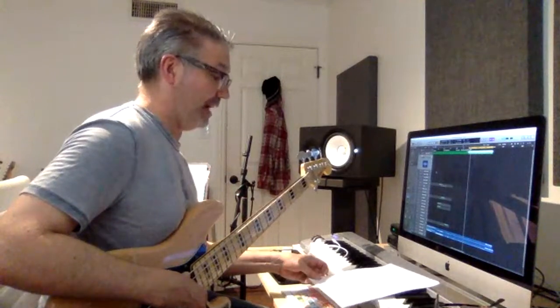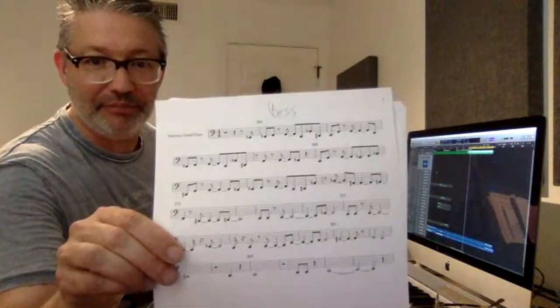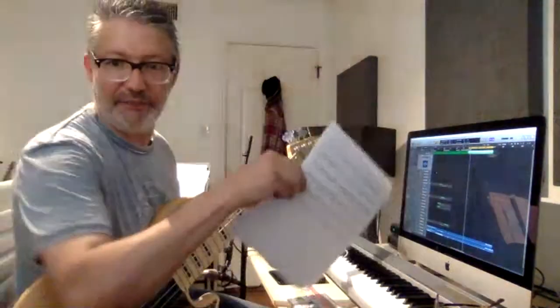Bass clef. I am reading bass clef, just so you know. And I'm reading bass clef for five strings, so I'm having to read. So here's the chart that I printed up from his MIDI. So it lines up with his MIDI.